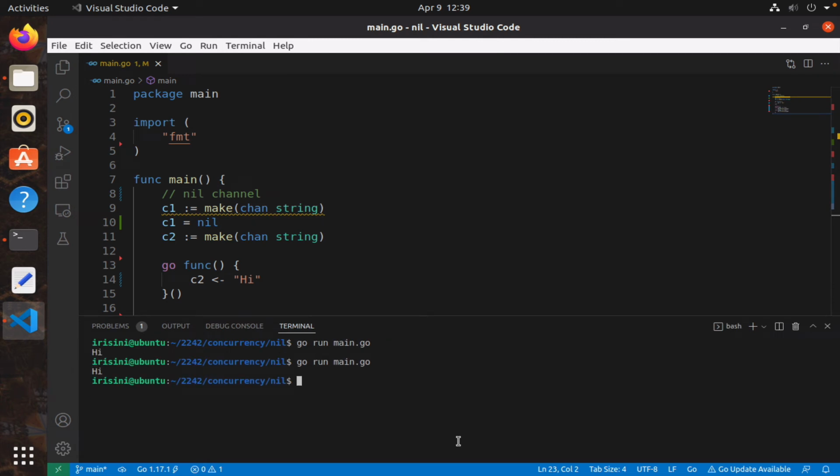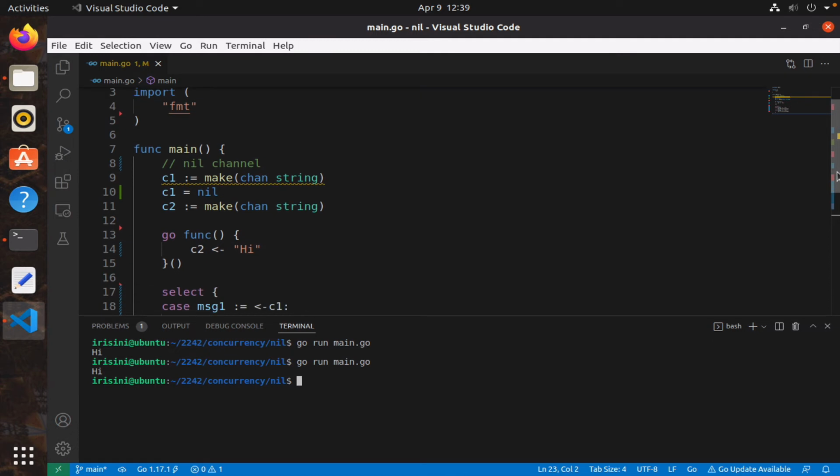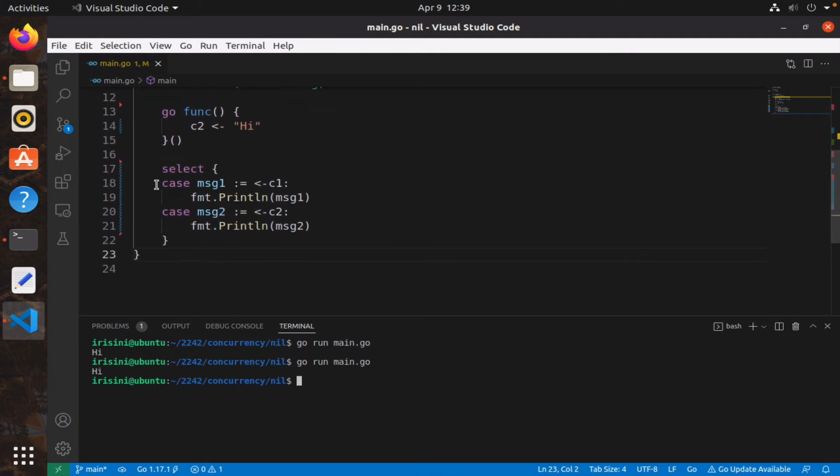We no longer have a deadlock, because even though C1 causes select to block, select won't block forever because it has C2 to look at too. And because C2 has something, we're able to execute it.